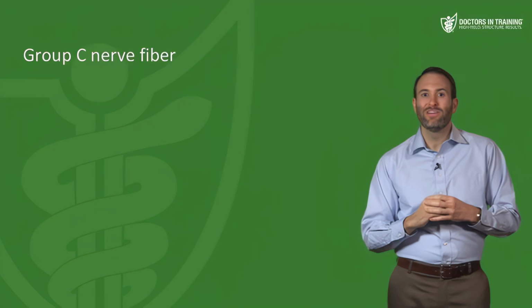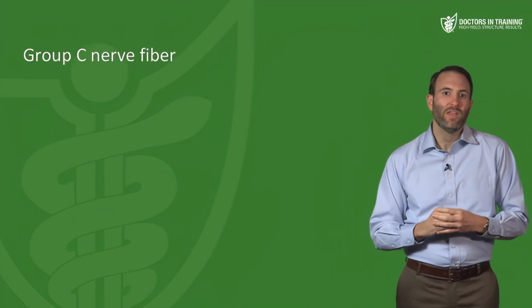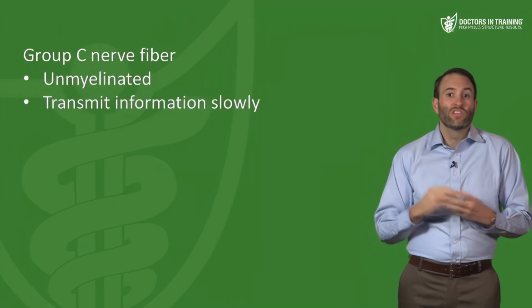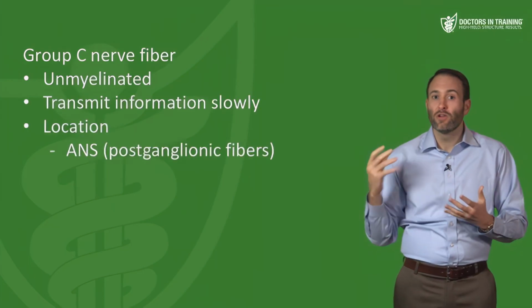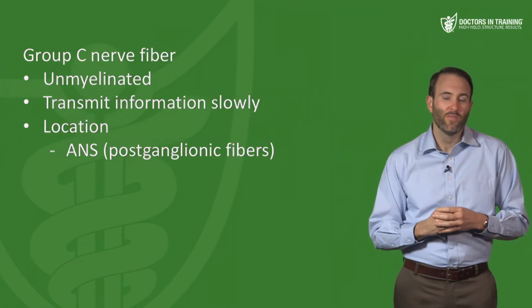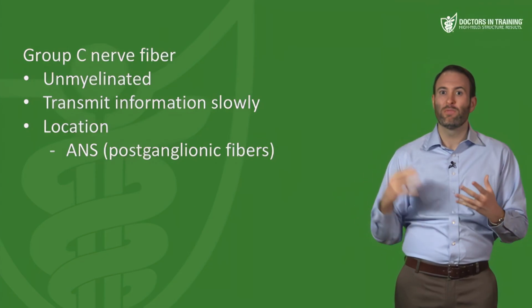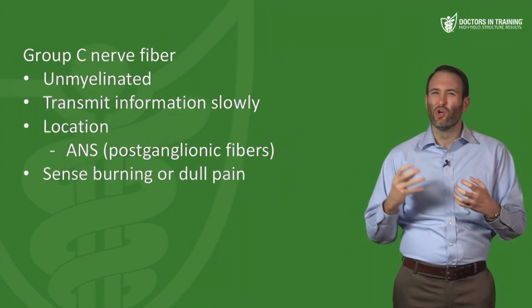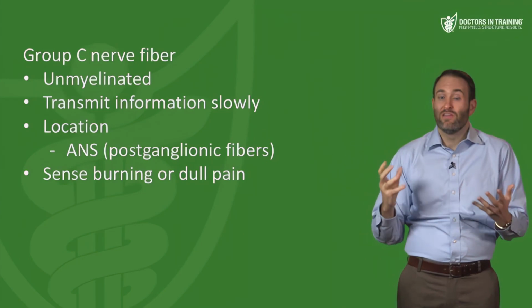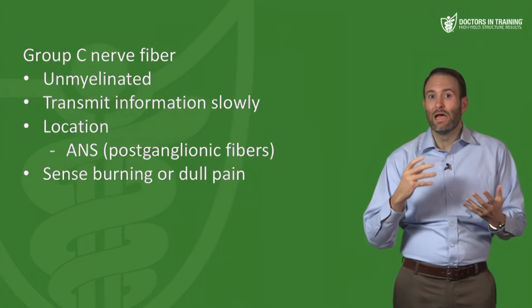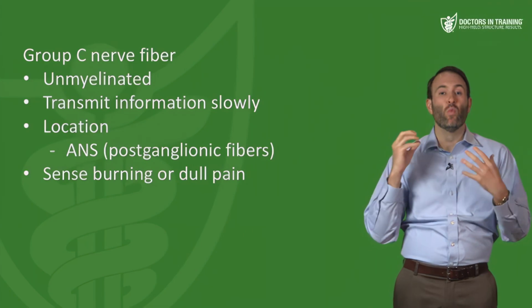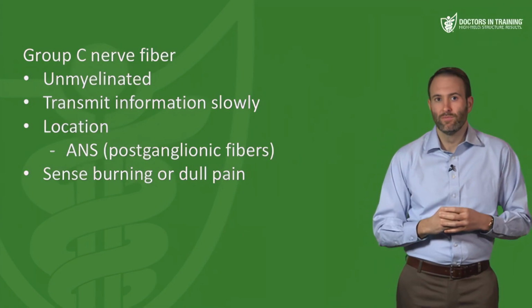And then the second nerve fiber is the C-type nerve fiber. These are unmyelinated, our first unmyelinated one here, and they transmit information more slowly. So they're found in the autonomic nervous system as postganglionic fibers, but they also carry sensory information as well. So the type of pain that you would feel from these type of fibers would be sort of a burning or a dull type of pain, sometimes referred to as neuropathic type pain. Now this is mainly because they transmit that information more slowly. And like the A delta fiber, they can sense a type of temperature, but they're much more often going to be sensing a warmth more so than a cold.